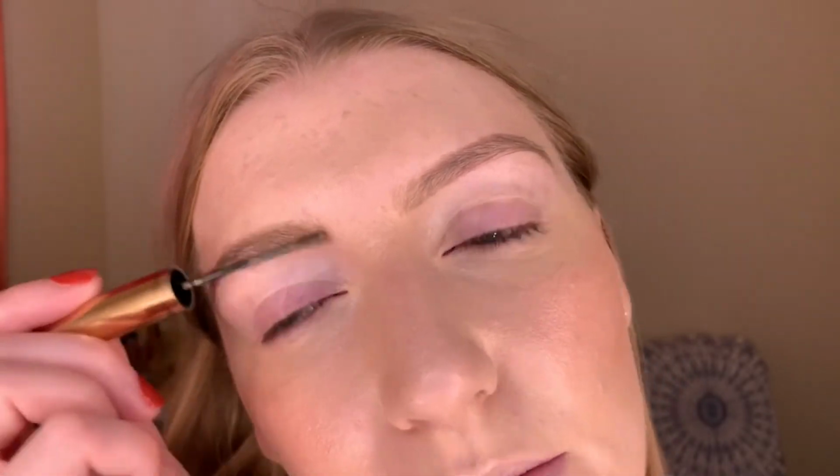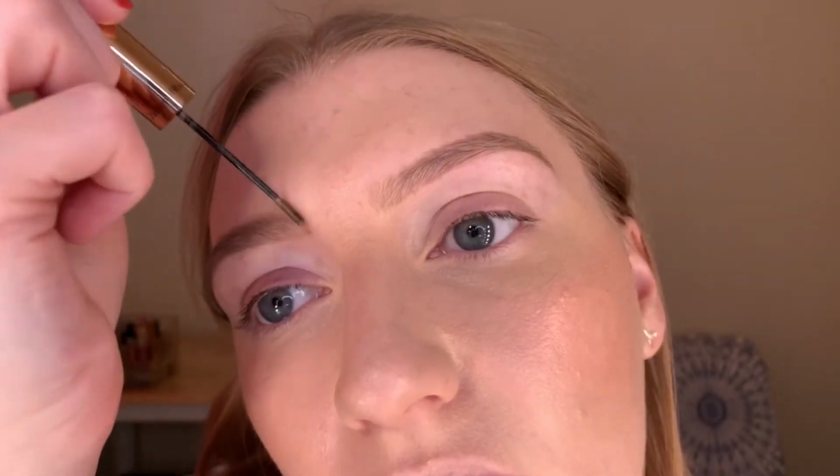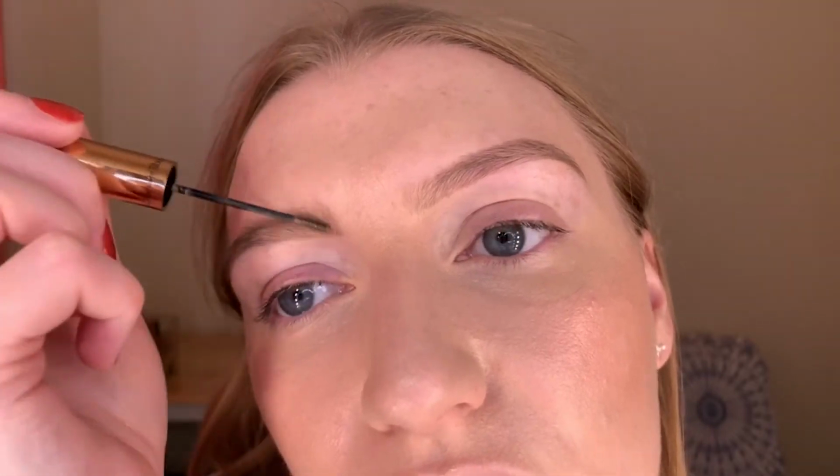So this was an impulse buy. I wasn't going to actually buy this. What happens is they write down everything that they use to do your face, and I'm always like, no, I've got my brow products, I'm good. I never even look at them. But the guy who did my makeup had unreal brows, and the girl who I was buying the products from had really cool, brushed out brows. And I was like, screw it, I'm buying it. So I did. And I like it, it's cool.